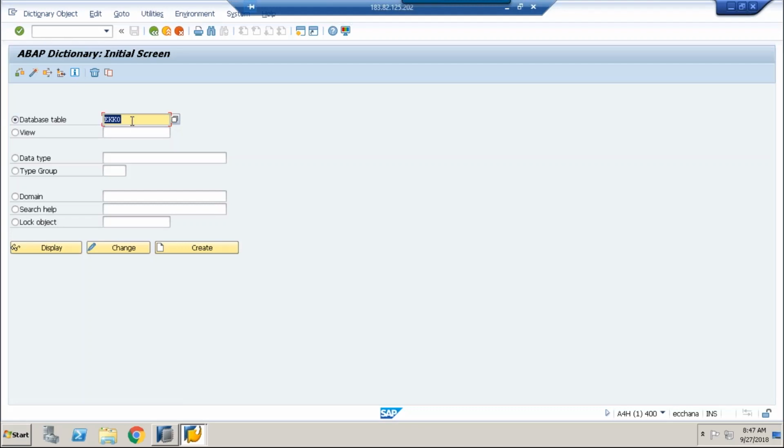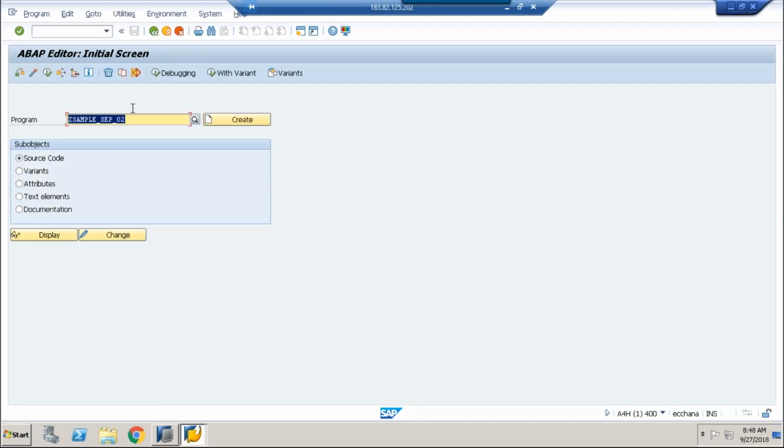So I'm going to get some data from EKKO and I'm going to display it. Simple. So I'll go to SE38 and write one program.